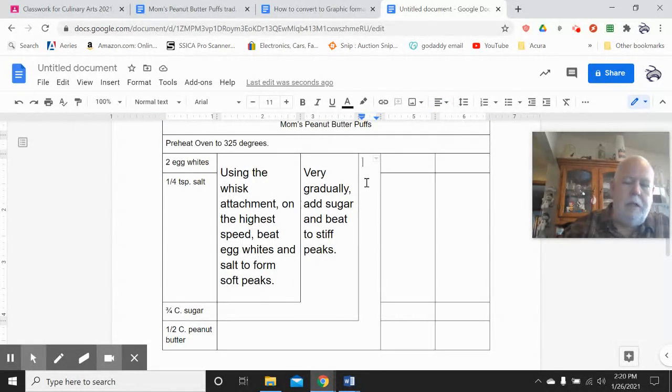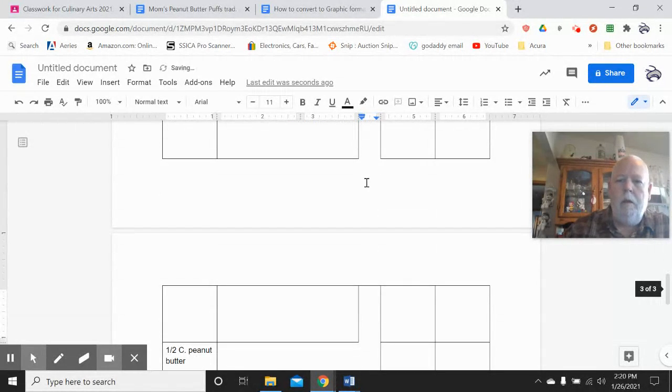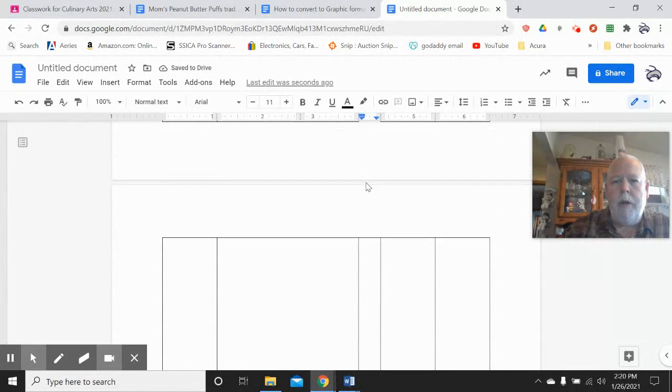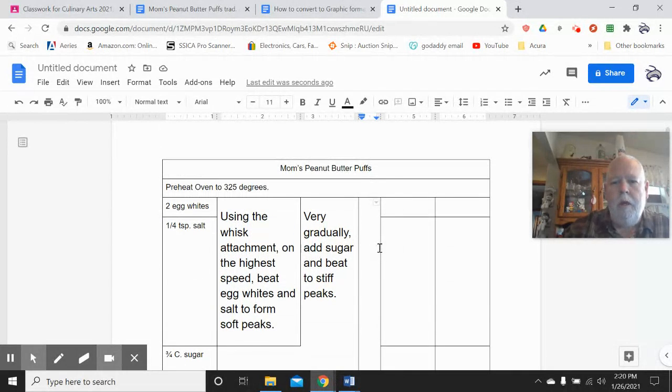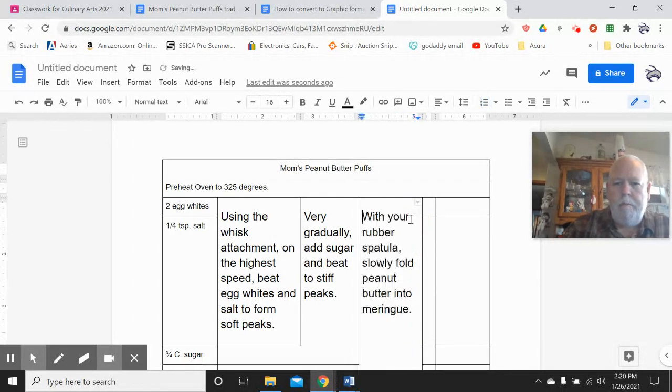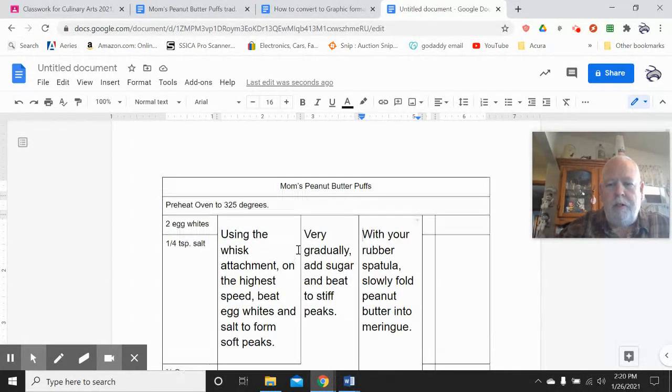Now I'm going to type in the next step, and it's probably going to make it very tall. Not to worry. Back up to the top. Drag this over a little bit. Get rid of this formatting. Now, if you were to type these words in instead of copying and pasting, it wouldn't do that. It wouldn't make it so wide that it takes several pages, but it's up to you what you want to do. We also have a different size font, but we can fix that later.